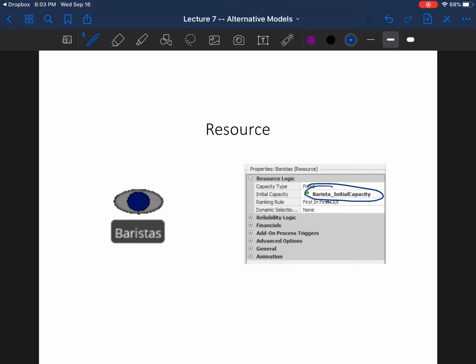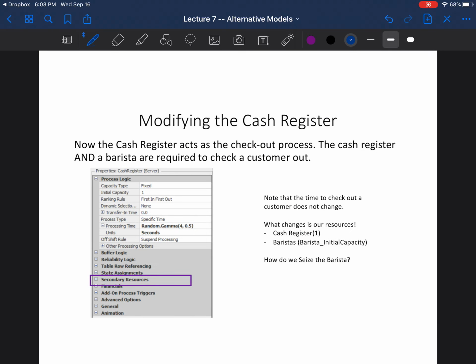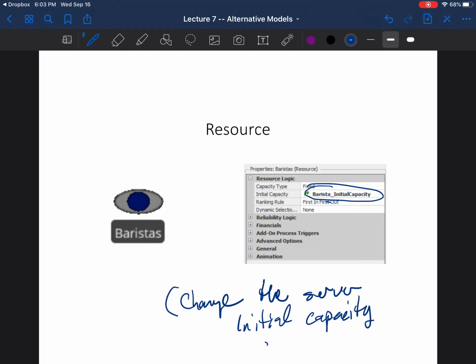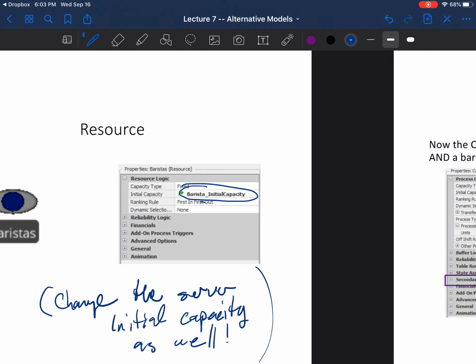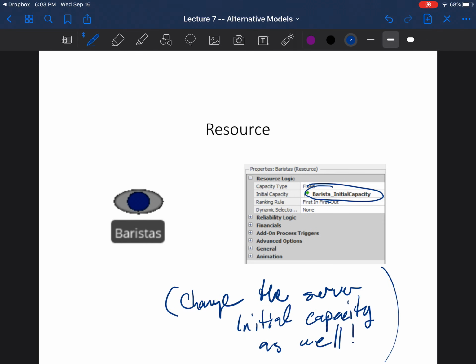Okay, and when we do that, we need to think about changing that server too. So we also have to change the server. Okay. So now we have a cash register.